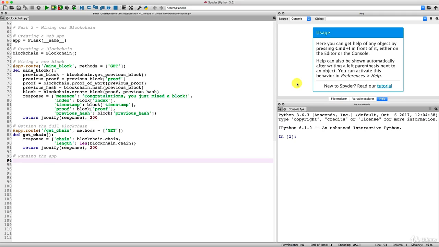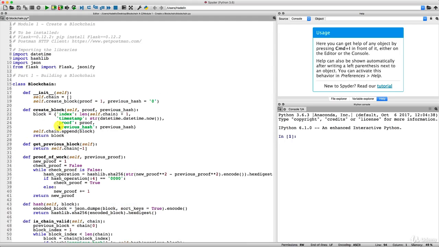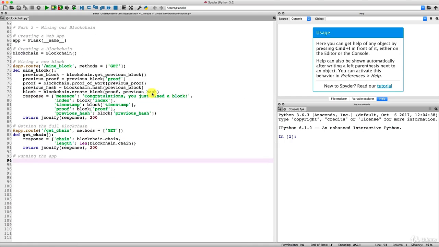We're basically going to run the app, as you can see by the last code section of our implementation. We're going to run the app from our Flask app, and then we will jump into Postman to make our requests, and we will test our two requests, the mine block request to mine a block, and the get chain request. And we will actually start with this get chain request to make sure that when we run the whole code, well, the Genesis block is well created with, I remind, a proof of 1 and a previous hash of 0. So we'll check that first, and then we will mine some blocks.